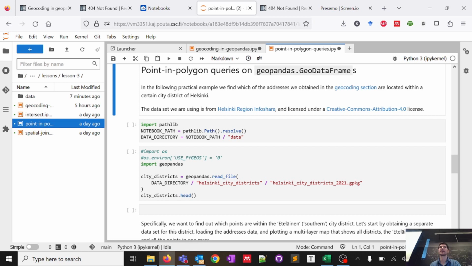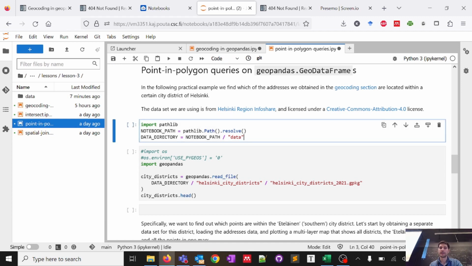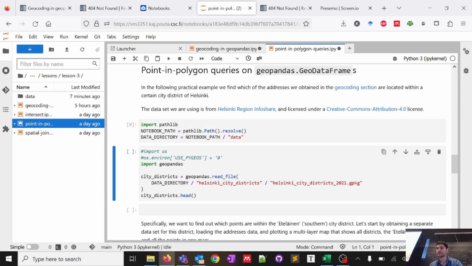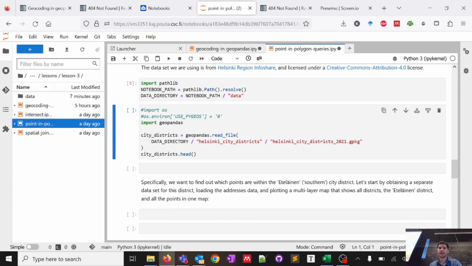As I said many times already, Shapely is a lower level library. Now we want to try to do this with GeoPandas without specifically using Shapely, but we know where the functionality is coming from. So let's define our file path again. The code is already there. And then we import GeoPandas. Again, this piece of code is here if you don't want to see that warning.